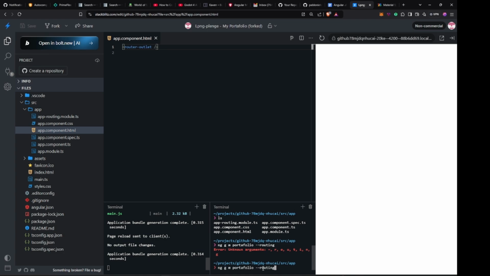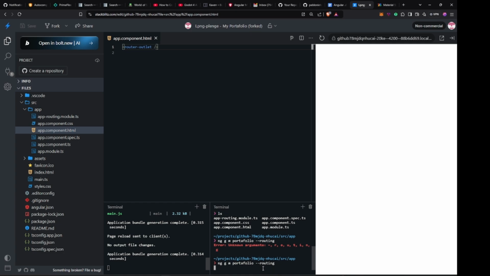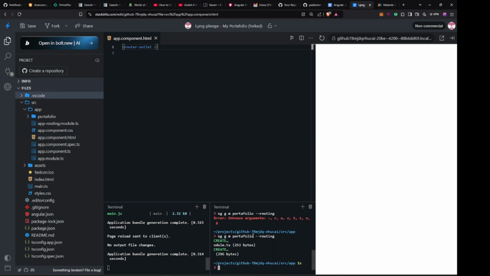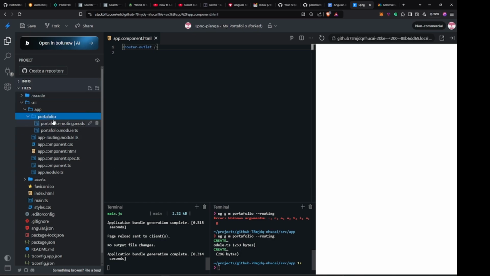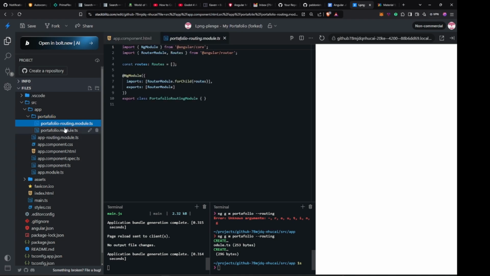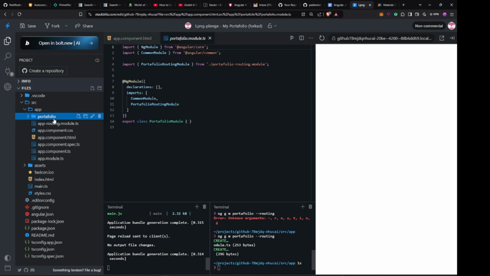So maybe sometimes, because you don't copy so well, you have to do it like this, and there you have it. Sometimes it happens that Google and Word documents create this line twice. So in this situation, I go to portfolio and there you have the first module. In this module, we have the routing and the models.